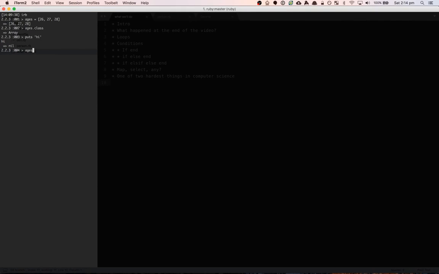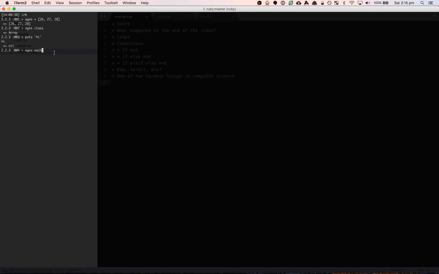So ages.each, remembering this is a method that we're calling on the instance of the ages. We're calling the each method on an instance of the array class. Ages being an instance of the array class, and we kind of know what methods are.